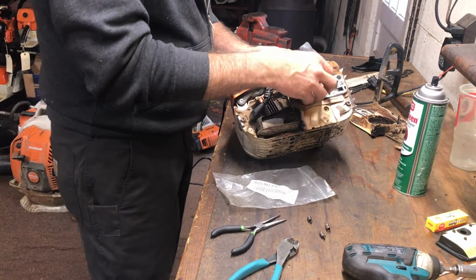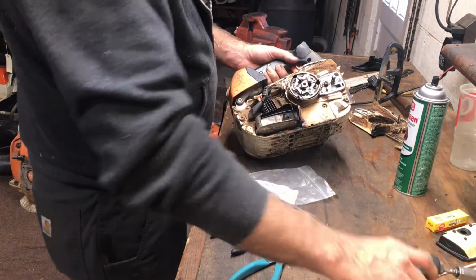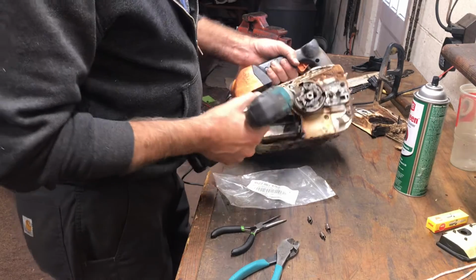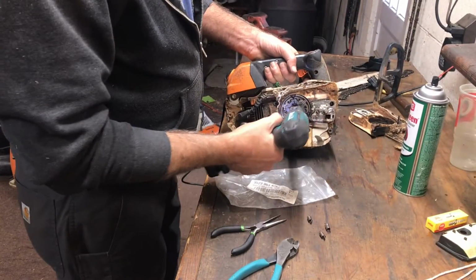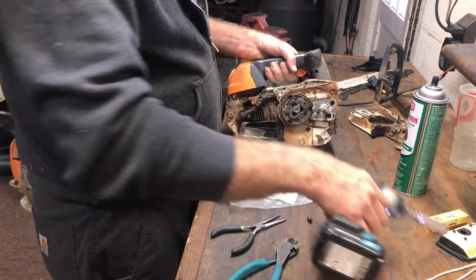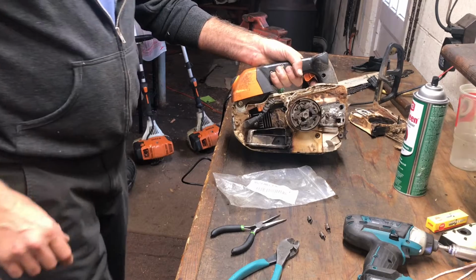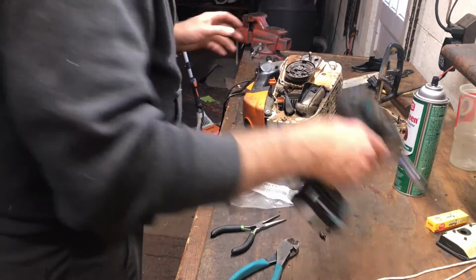Always, before you use any power tools, get that started so it's nice. Now, I'm going to reverse the drill. So I'm going to be going counterclockwise. And that's done. I do want to bring you in here. Here, let's back this off again.